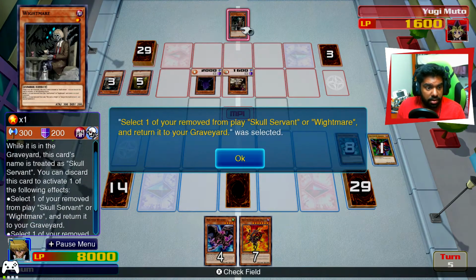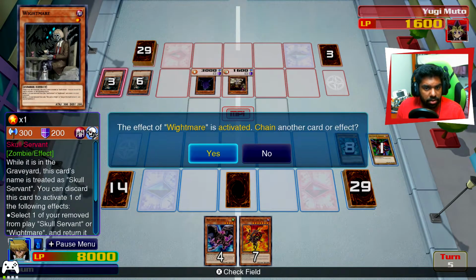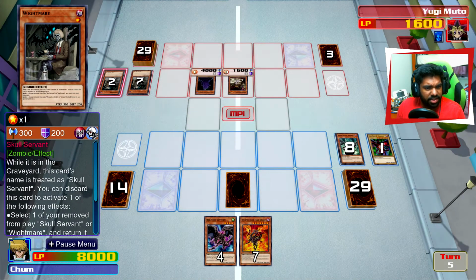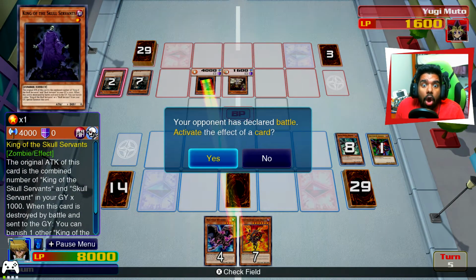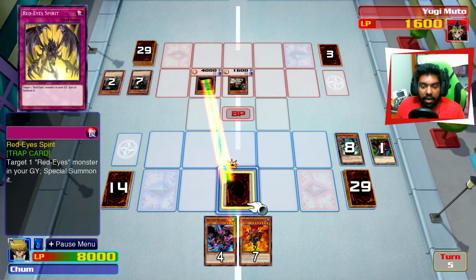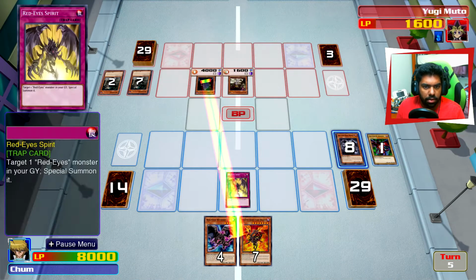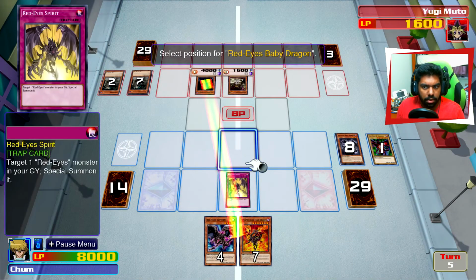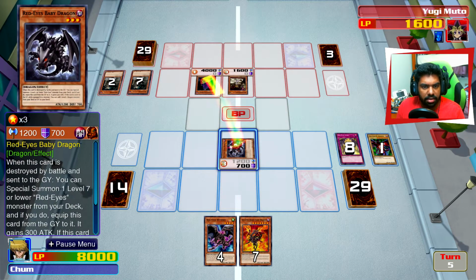What does this do now? Select a return, remove from play monster and add it to your hand. Is it add it to your hand, or put it back in the graveyard? Okay, we're going to activate the effect of Red-Eyes Spirit. We're going to bring back a Baby Dragon to protect ourselves from this damage, and I think we still win. I think we can still win this.